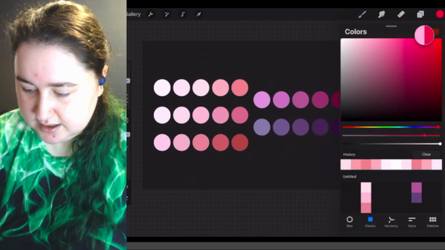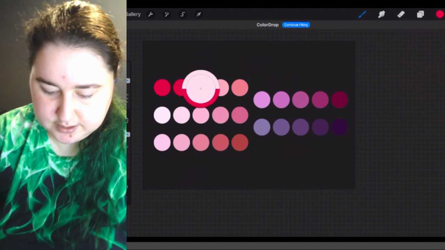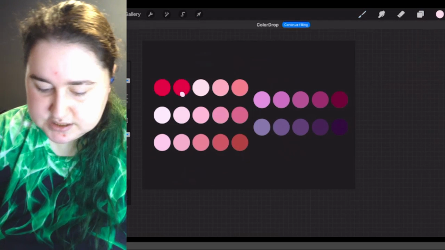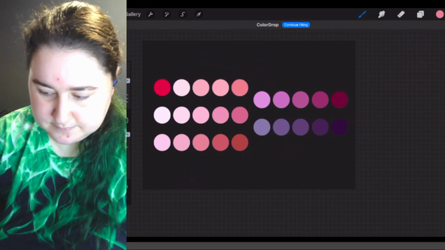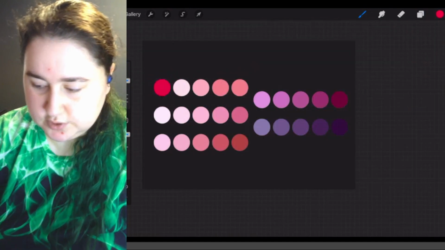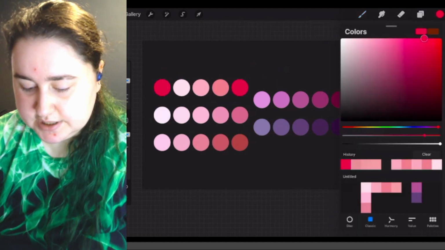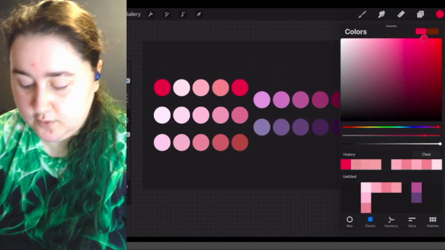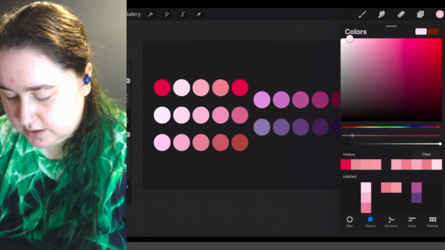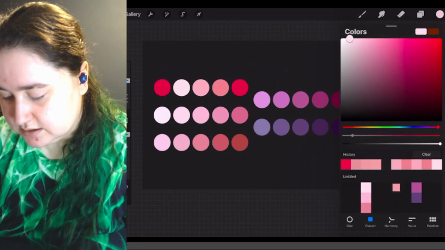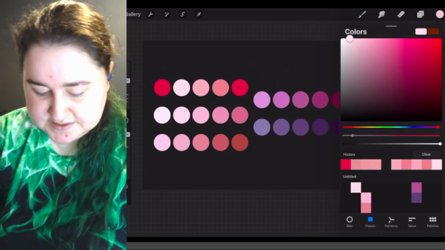I'm going to start by making, let's say, the first two a completely different color just to not mess up. And I'm going to move these shades to the left. And we're going to just pull that pink and put it at the end. So we need a darker color and a lighter one, but it's going to remove at least one of the whiter colors. So at this stage, what I'm going to do is delete my swatches I've used and move that initial shade to the left as well.